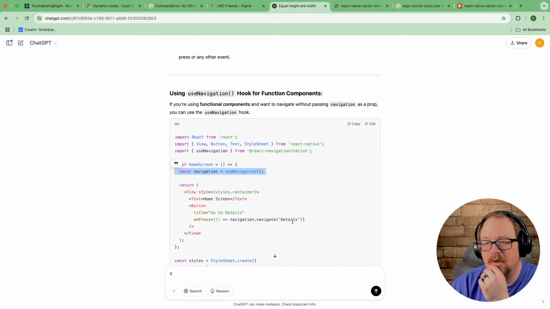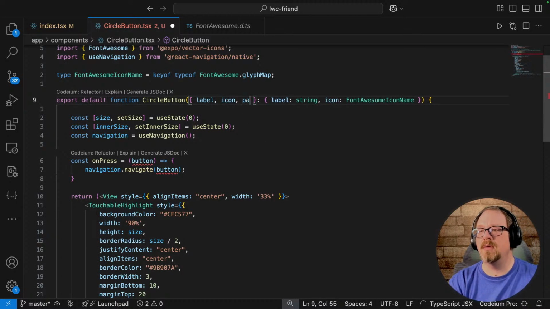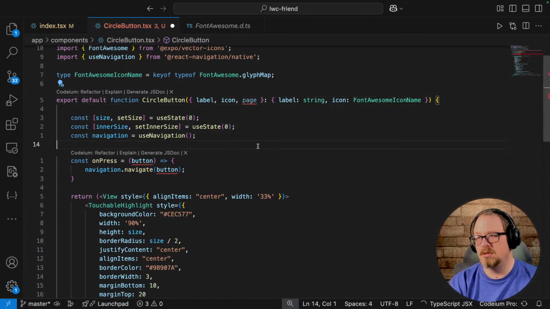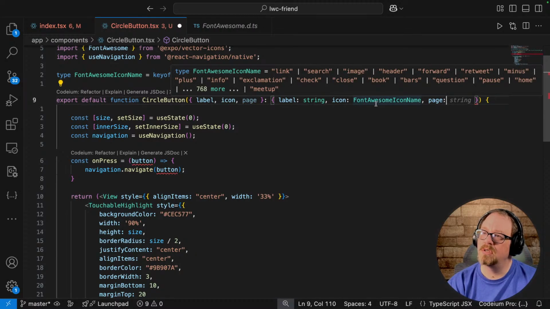Let's see. On press navigation.navigate. Well, we're going to have a page. And that page is going to be a string.